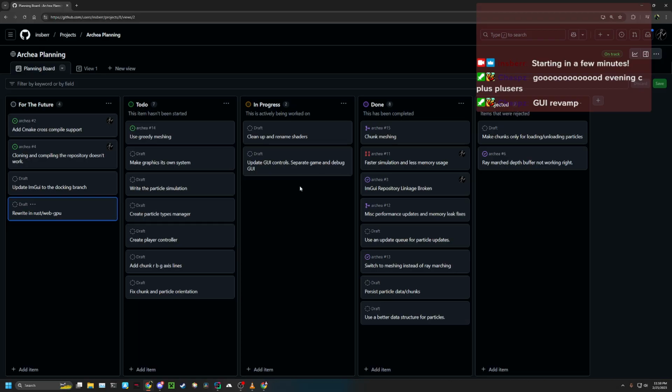And then eventually I want to have the actual simulation controls and stuff, probably make a custom UI or use something a little bit better for doing that than ImGui, and still use ImGui for debug stuff.